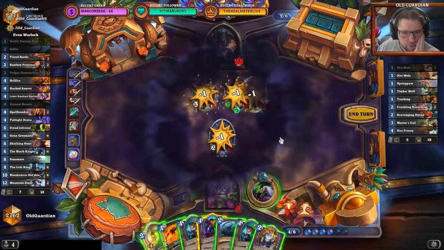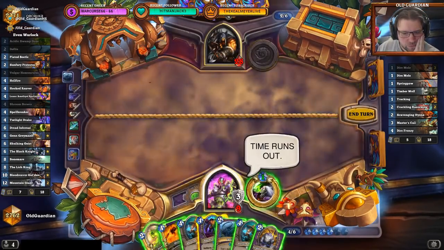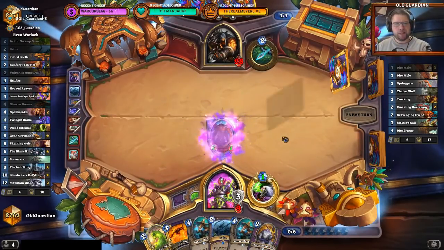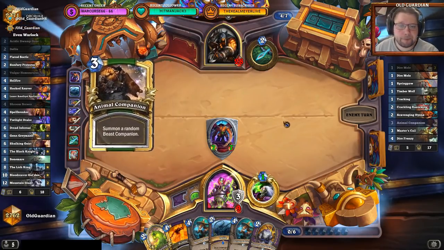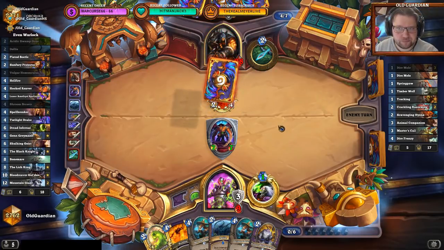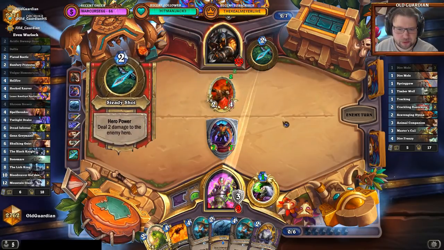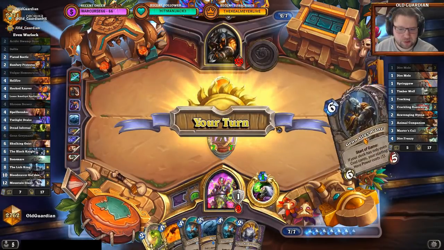I get 3 armor from the Beetle. It's perfectly fine to play a Hooked Reaver, which as a 7/7 gives me an answer to a Tundra Rhino, possibly. Okay, he has that Lynx. That's the Lynx that he's holding there. Doesn't want to play the Lynx yet. Okay.